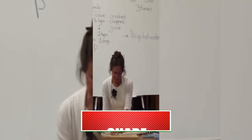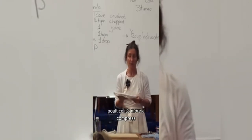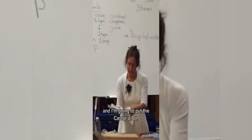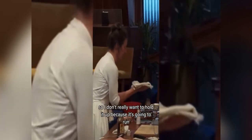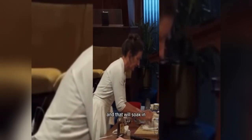Now, to use castor oil, you make a little pack — not really a poultice, more a compress. You'll notice I've got an old tea towel here; you can use an old towel or something like that. I'm going to put the castor oil on. Castor oil is very thick and it takes a little while to soak in. I do about a middle third of the whole area. Can you see how much I've put on? By the end of the meeting, that will have all soaked in. I say to people, when you're using castor oil, pour it in and don't touch it for about half an hour — that will soak in.